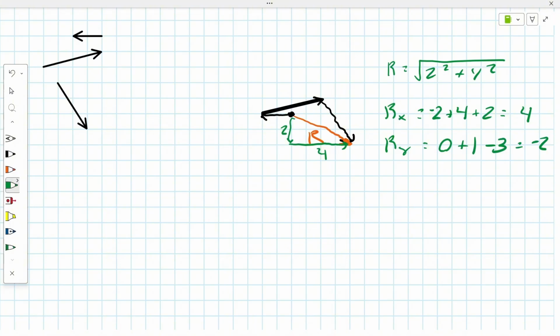And so if I plug these in, you'll get the same values, because since this is squared and we're just worried about the magnitude, the direction won't affect anything. So if we rewrite our equation with 4 squared plus a -2 squared, you'll end up getting the same answer. And it'll come out to be around 4.47.